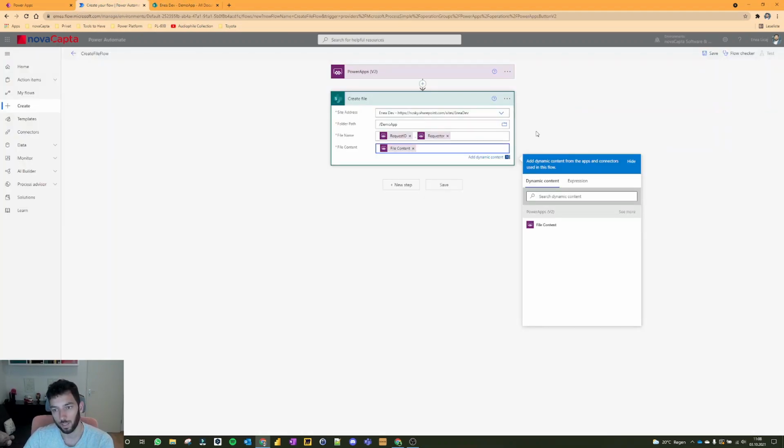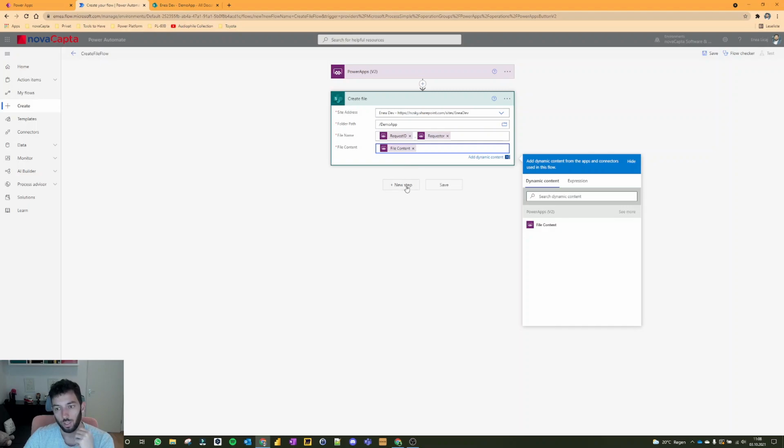It's actually the same as a SharePoint list. When you create an item in a SharePoint list and you select the list, it brings you all those columns from the list. But when you do it for a document library, it doesn't populate that. Which is pretty annoying, and hopefully this will change in the future.